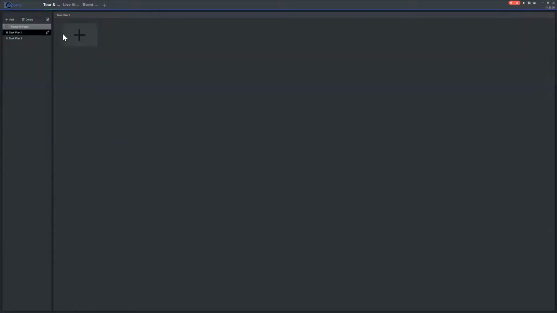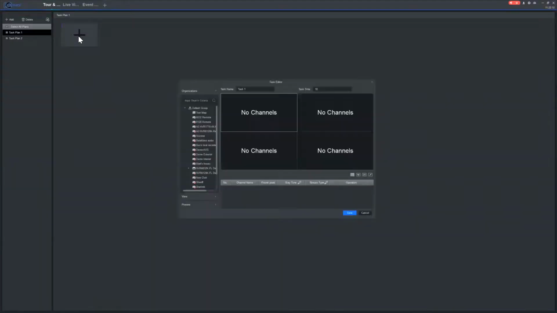Next, you have tour and task here. And tour and task allows you to create a video tour. This is a great way to utilize cycling channels, especially if you have a lot of cameras and don't have the bandwidth to display all the channels at one time. You can have them go through a tour. You'll specify your split view. You'll specify your task time, and it will cycle through a single split view. It will cycle through a 4 split, 9 split, 16 split view, and allow you to only load those specific cameras that are active in that split view.